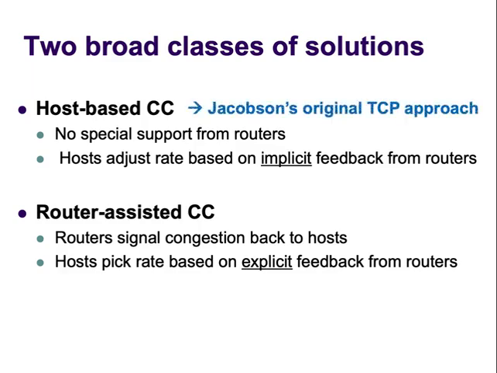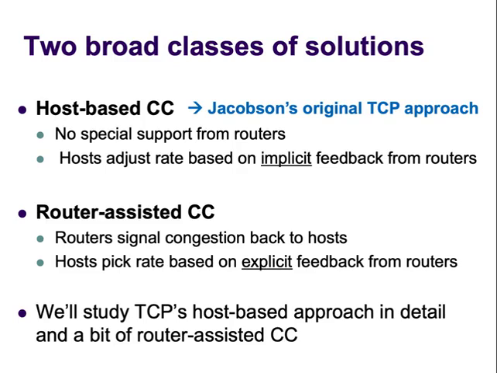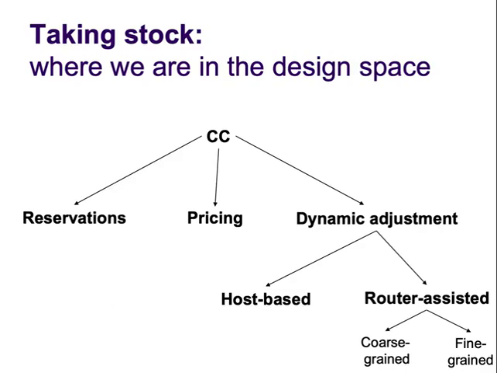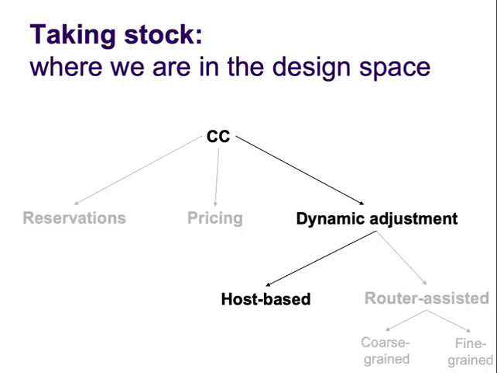Okay, so Van Jacobson's original TCP approach is a host-based solution. We are going to study a host-based approach in detail. We are going to just do a little bit of router-assisted congestion control. Okay, so just to give you a view of where we are in the design space, we've talked about, you could do reservations, pricing, dynamic adjustment. Going down that path, we've gotten to host-based and router-based. And the path we're going to actually focus on is this particular one. Okay. Yeah?